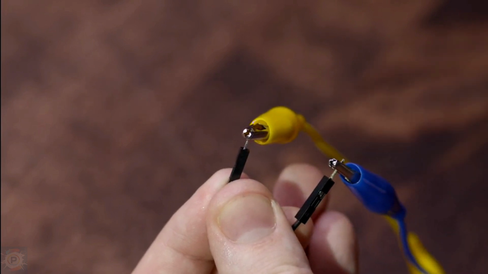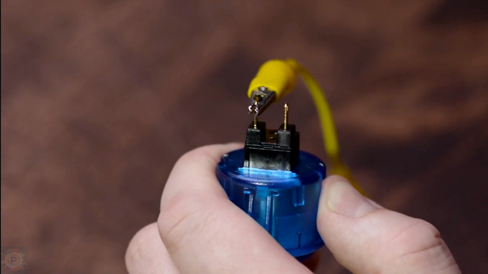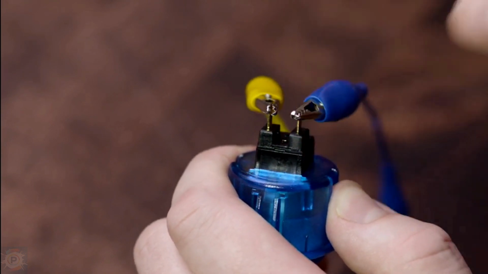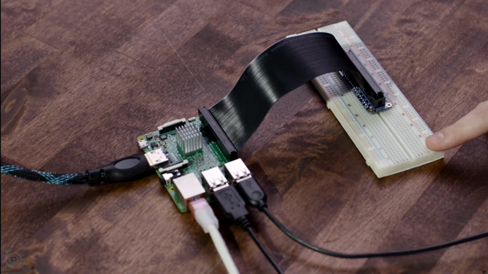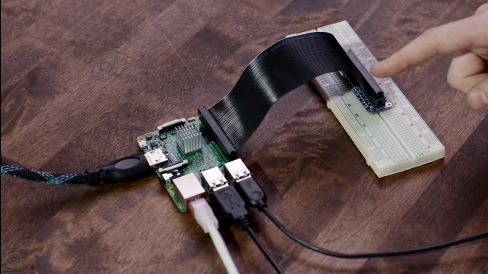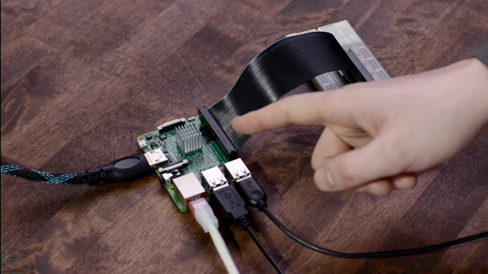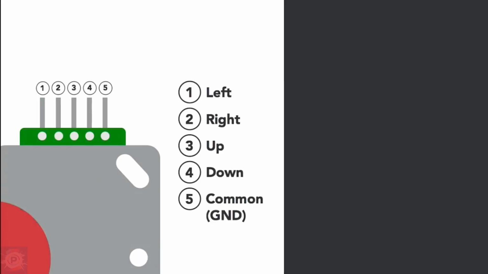I'll start by connecting a wire lead to ground, and I'll choose GPIO 19 to connect the other lead. I'll do the same for my other button, using a different GPIO pin instead. If I were doing this permanently, I'd solder the end of these wires to the button's terminals, but since this is a temporary setup, I'll use alligator clips instead. I'll connect one end of each clip to the wires, and then connect the other end to each of the button's terminals. Keep in mind that the button is reversible. Either terminal can be ground. I'll do this for both buttons.